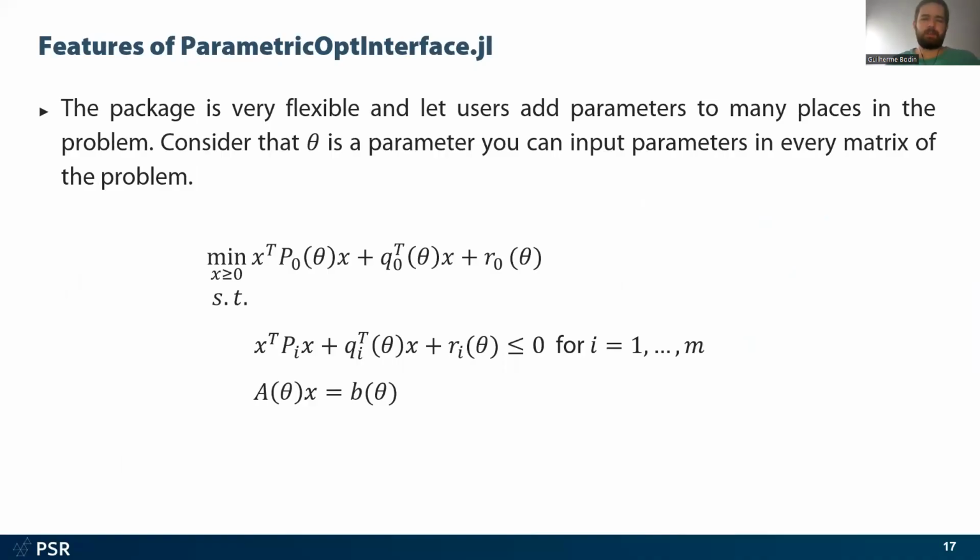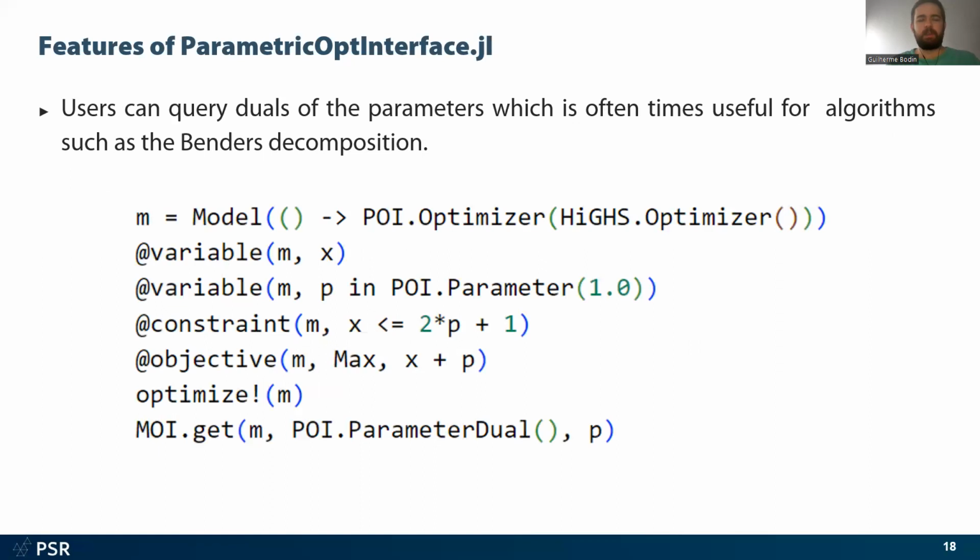So, some features of the package. Well, the package is very flexible, so it lets users add parameters in many places of the model. Here we have an example: we have a mathematical problem, and every place where we have a parameter data is where you can add parameters using this package. So it is quite flexible.